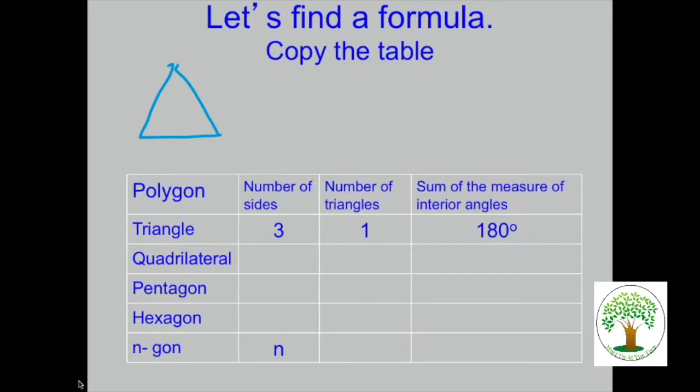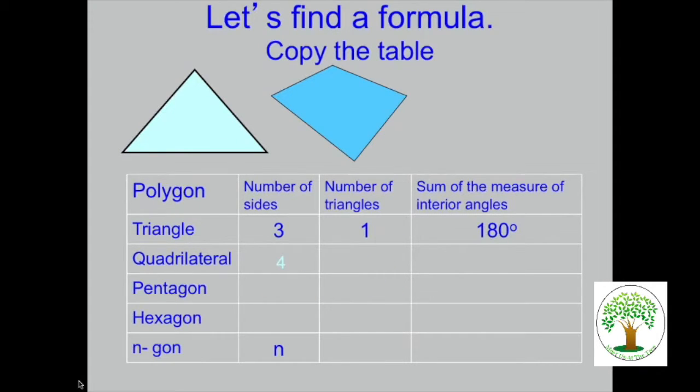So now I'm going to bring up the triangle. It's got 3 sides, 1 triangle, and 180. Now I'm going to bring up a quadrilateral. I did not bring up a square or a rectangle, not even a trapezoid. It's just some quadrilateral. How many sides does it have? 4 sides. All right? I've already drawn the 4, but you can't see it because my font is really low right there. Now I just connected and put a diagonal in there. How many triangles is that now? 2.